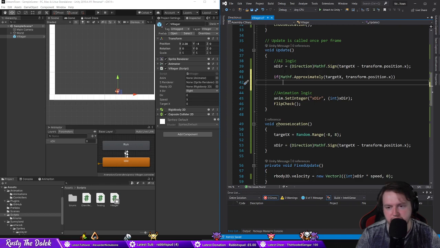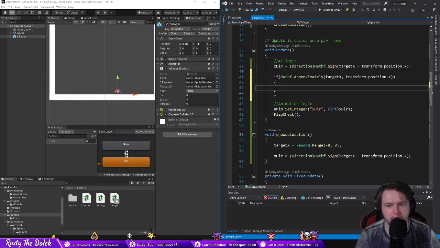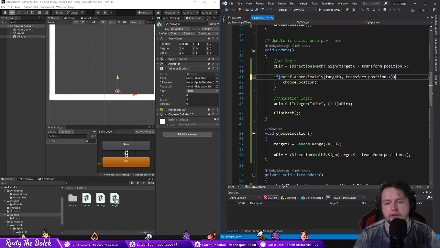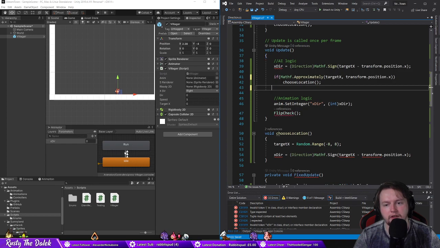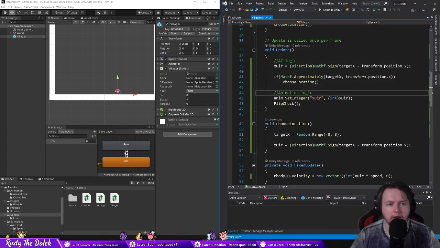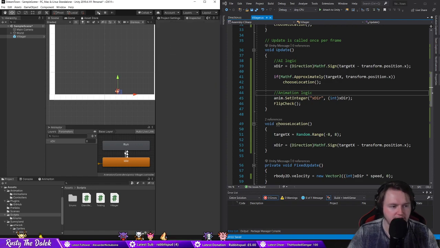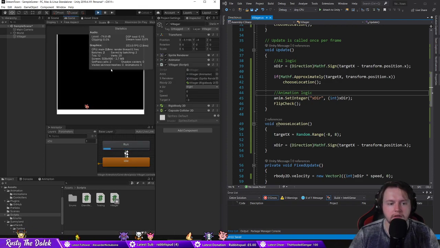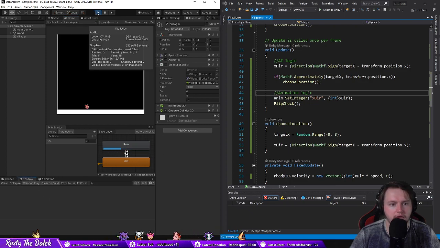I don't know how reliable this is, so I might make my own version. So if they're approximately correct, then we'd want it to choose another location. It may not like it. It may never actually think it's approximate, because I don't know how it decides that. It doesn't let you really parameterize it. No, yeah, see, it's not sure.